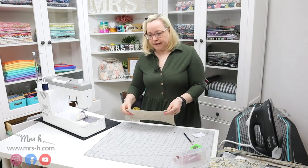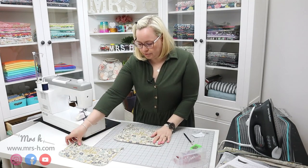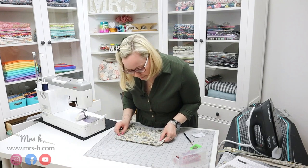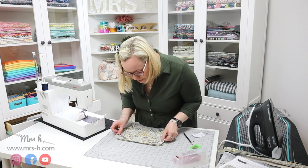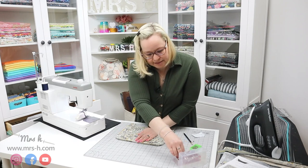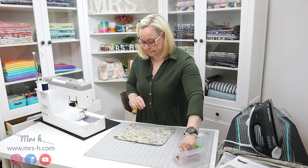Okay, and then we need one of our main panels which has got the foam attached. And then we'll place that on top. So again, lining up the bottom corners there and the bottom raw edge. So I'll clip the bits that match perfectly and then pretend that the other bits don't exist.